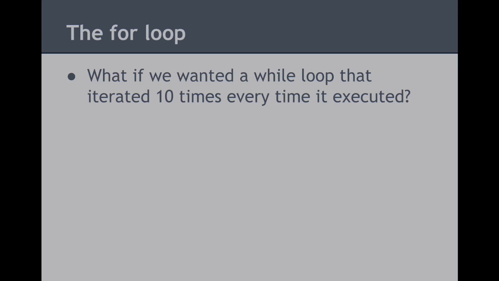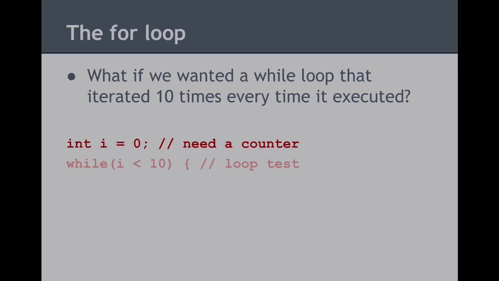So let's sketch out here how we might have to do that. First off, we would need a counter, some variable that we would increment by 1 each time the loop iterates. And since it's typical or customary to count starting from 0 in processing, we'll initialize the value of that variable to 0. The reason why we use 0 will become apparent when we get into the arrays chapter, chapter 7. Then we would begin our while loop. And in this case, if we wanted to go 10 times, we'd say while i is less than 10. And that's our loop test.